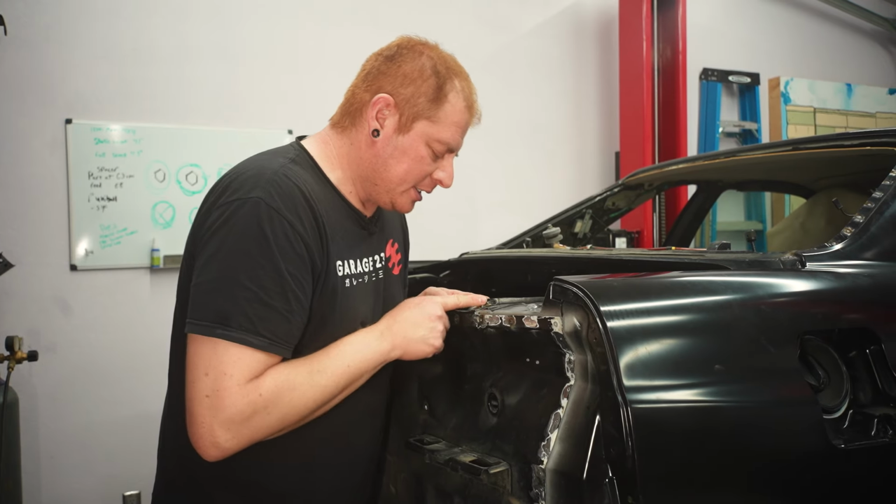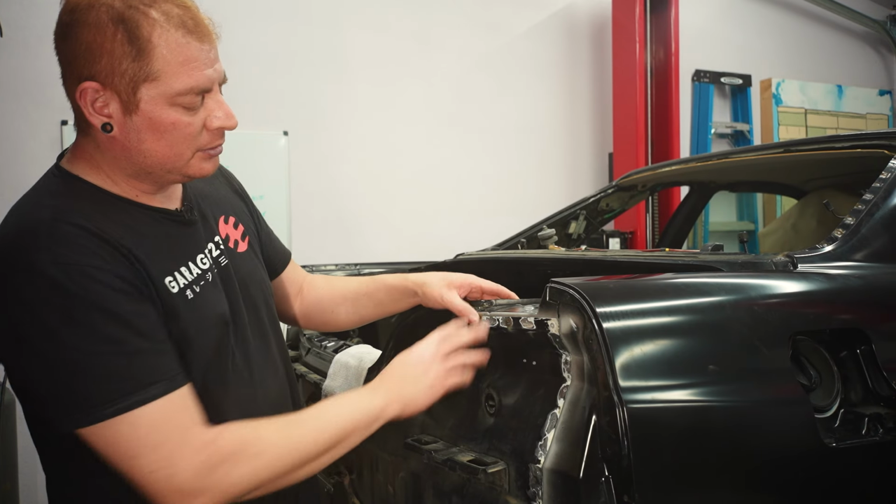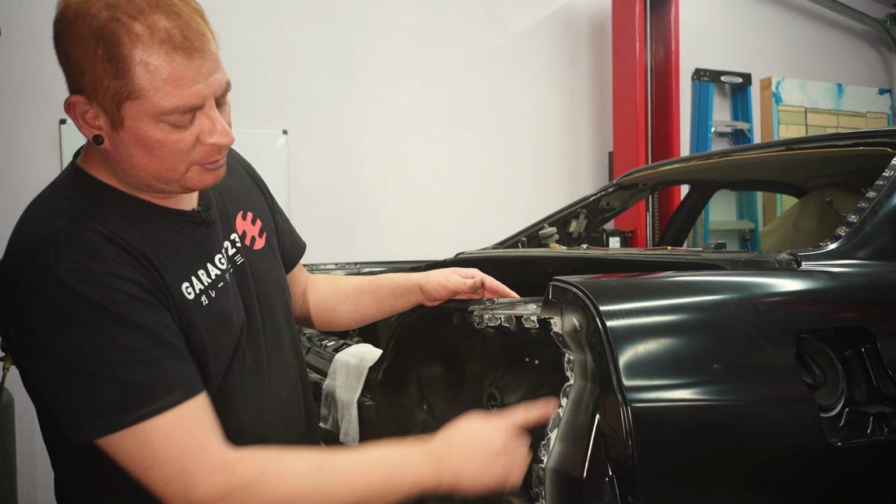I have it tacked in place on this top corner and a couple of spots here. So we just need to work our way down.